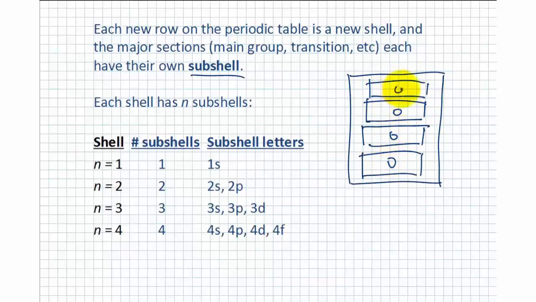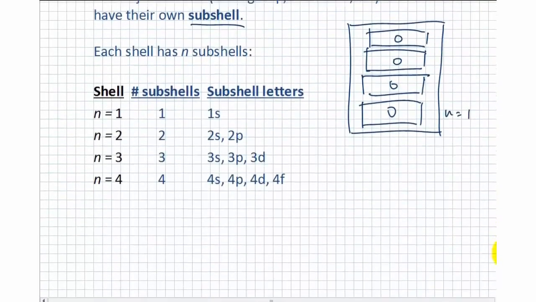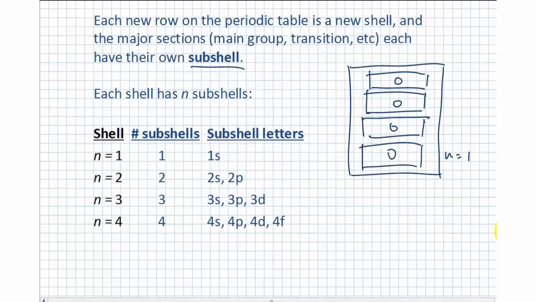Each of those are drawers. And let's say it's up on something and you're a short person. The first one, the easiest one to get to, would be the one on the bottom here. So let's call that 1. That'll be like the first shell, like we were talking about up here. The easiest place for electrons to be, the lowest energy place where electrons could be.